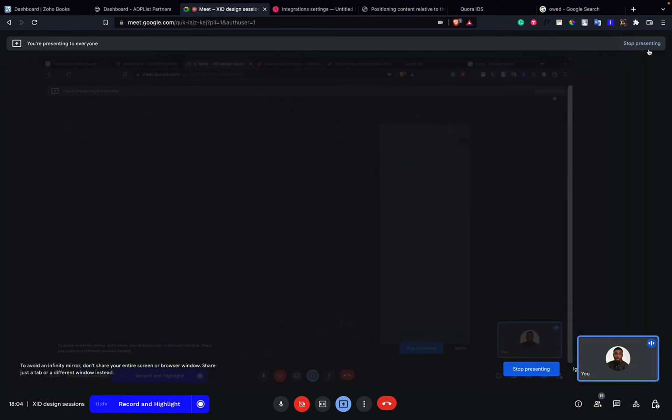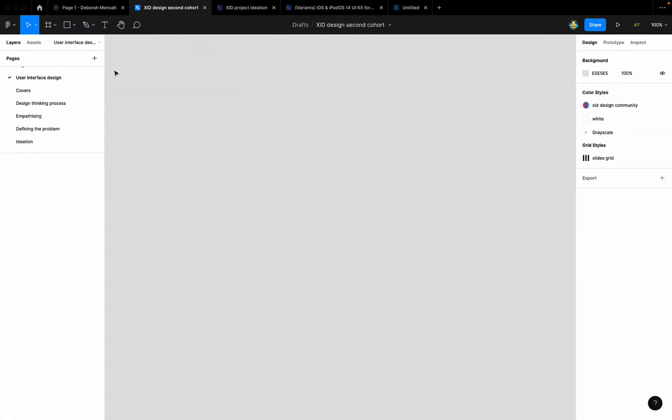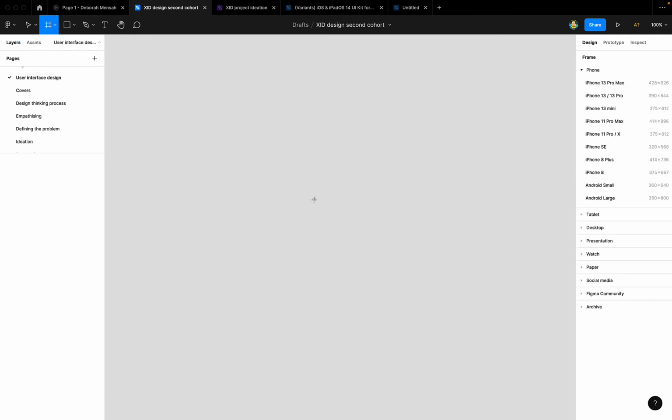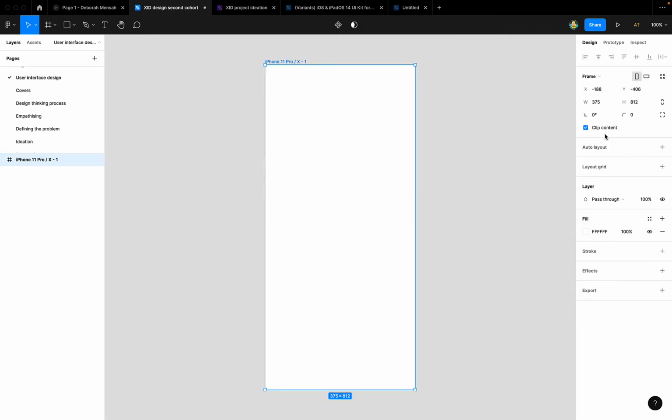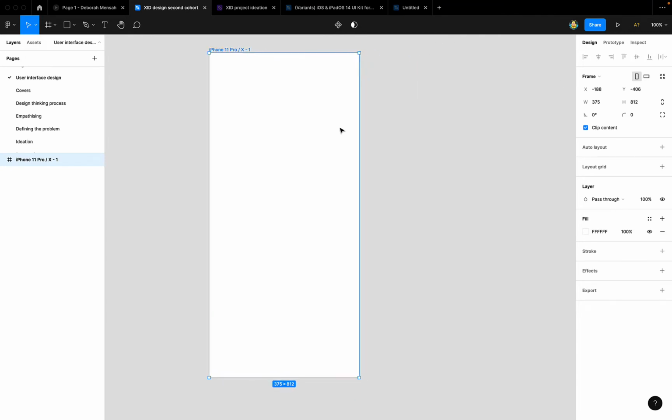Jumping right into it, we would create a frame. We've already talked about this, but if you do not know what a frame is, it's the artboard that holds the design, basically the screen type. We'll take an iPhone 11 because it's one of the most common for iPhones. It's the same as the X. All the iPhones have the same dimensions, so this works best. So we would create the splash screen from here.